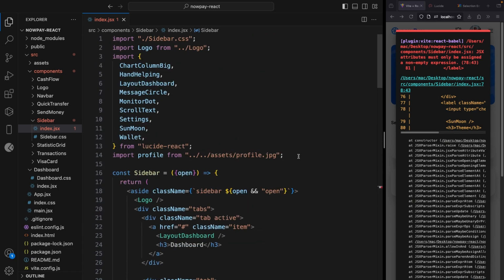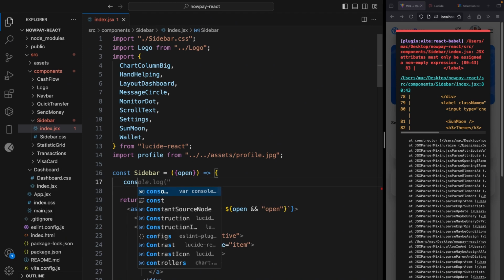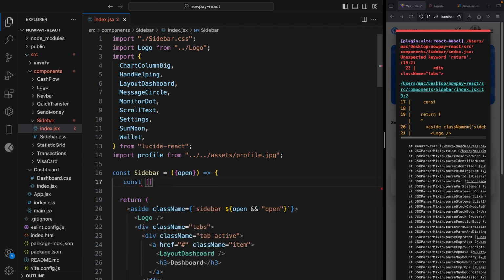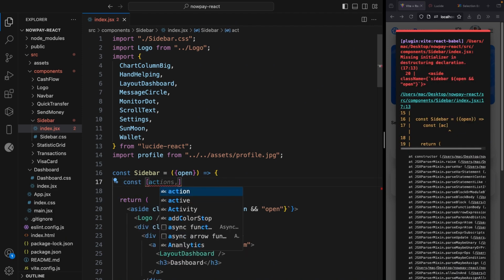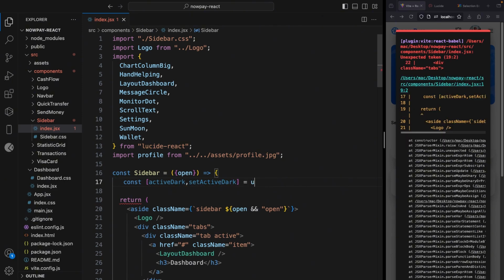So I'm going to come here and let's see, const activeDark and setActiveDark, equal to useState.